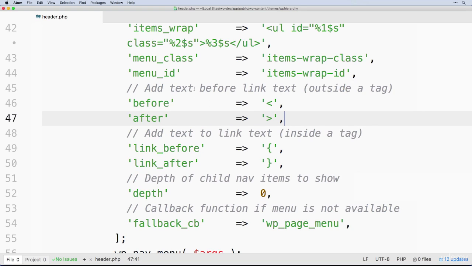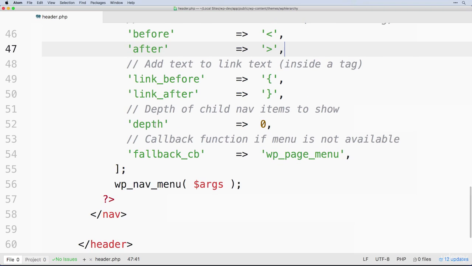So if you want text to appear before the link and not be clickable, or inside the link and be clickable, that's what you would have there. Now, by default, they're going to be none, and you might not use that. That's just what it is. And then depth is going to be the number of child elements shown. So if you only want it going to 1 depth, 3 depths, or you could remove it if you don't want to control depth at all.